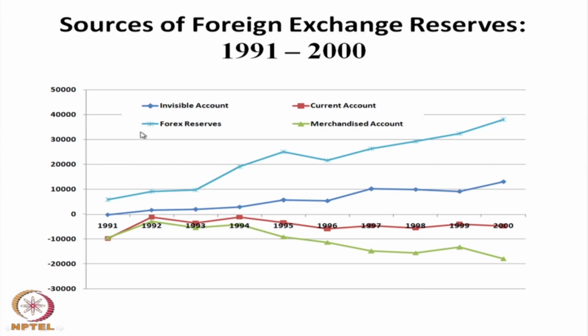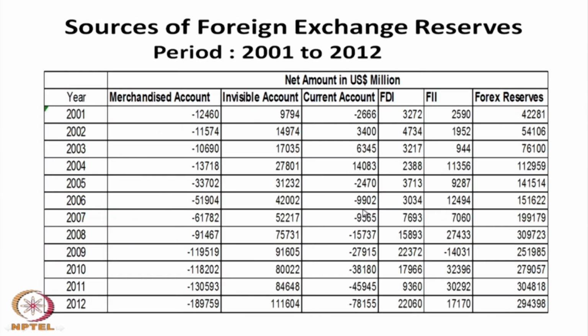However, our foreign exchange reserve is increasing because of the invisible side, the individual contribution to our foreign exchange reserve. If we analyze 2001 to 2012, the later part of the financial sector reform, that is the consolidation part of the reform, the merchandise account is still negative and growing significantly. However, invisibles are growing faster than the merchandise account, and invisibles contribute almost 50% of our foreign exchange reserve.